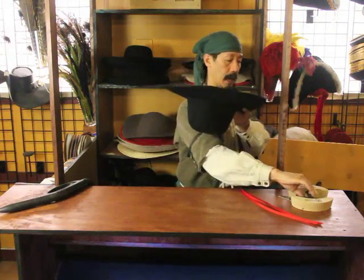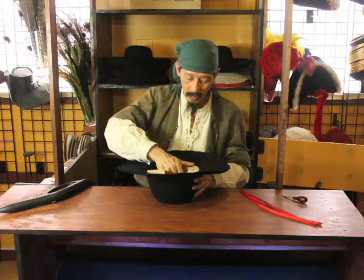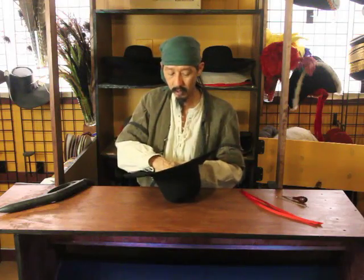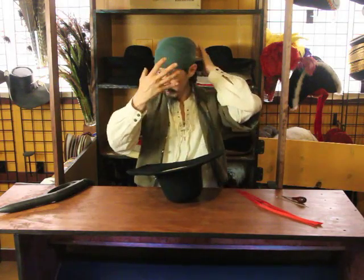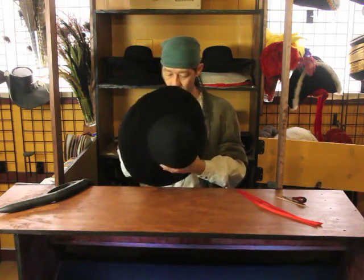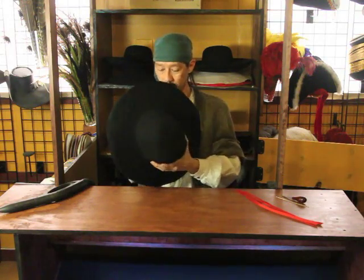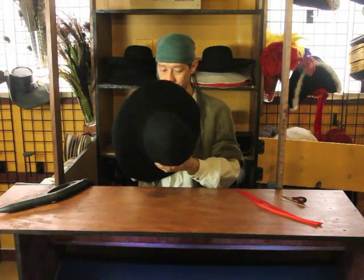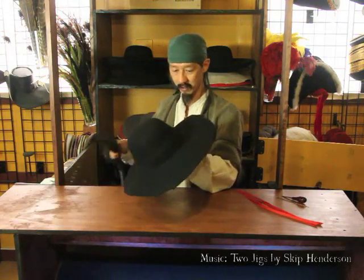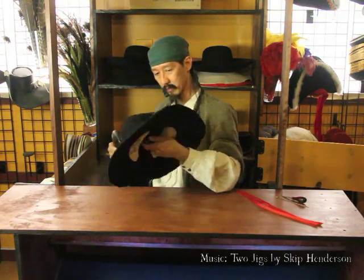And then I will take a hat block, because for some reason, the hats that we get tend to be more round than oval, and most people's heads are oval. So we will actually stretch it a little bit so it becomes a bit more oval. So that's the first thing we do. And it looks just like that. Now I'm gonna steam around the sides.